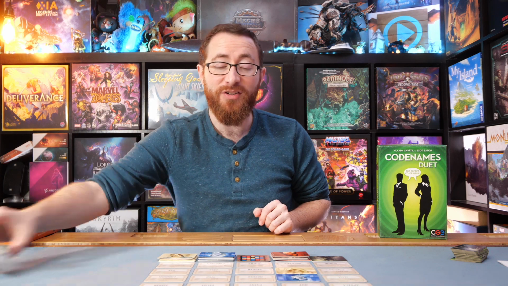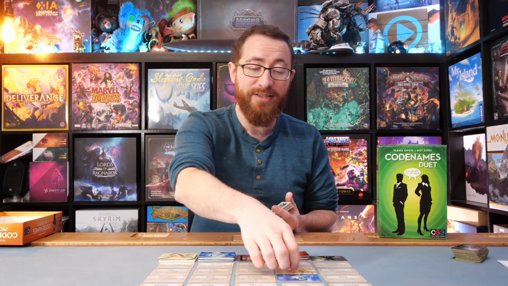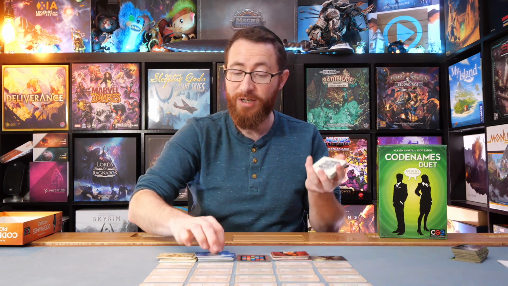As far as Codenames Duet and Codenames Pictures, I'll start with Codenames Pictures because I think that's a little easier to jump straight into as far as understanding what it does and how it operates. Effectively, you're going to have the same basic system at play. The only difference is you're substituting in pictures. So to that end, on this grid over here, you're going to have a slight difference.